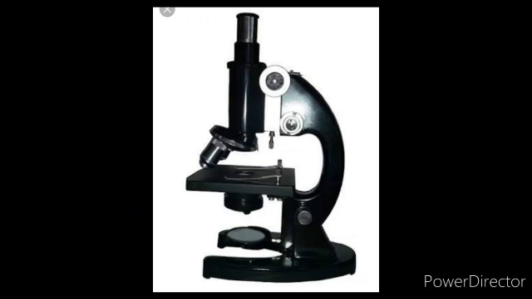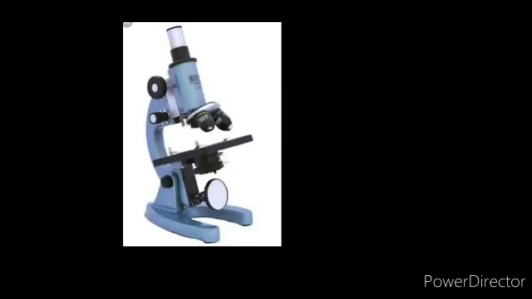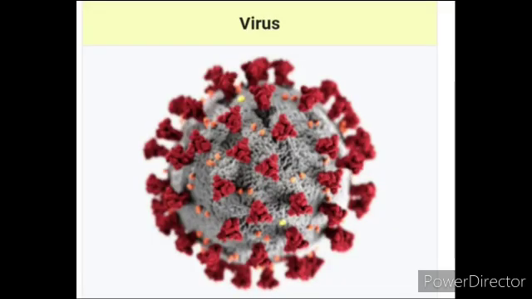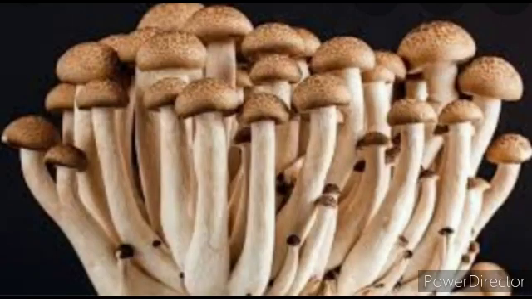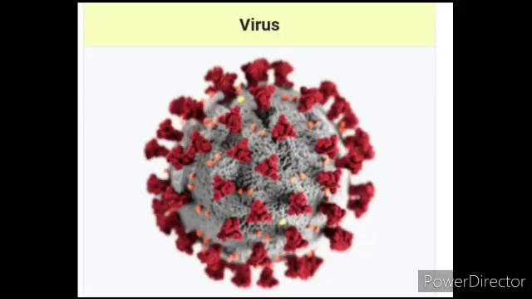Okay, then don't you understand the use of a microscope? Yes, we use a microscope to observe smaller organisms that cannot be seen with our eyes. Friends, haven't you learned about virus, bacteria and fungi in your 5th standard? Yes, we learned. We learned some of their uses and some of their harms. Some of them cause diseases or illness, but a number of them are helpful too.